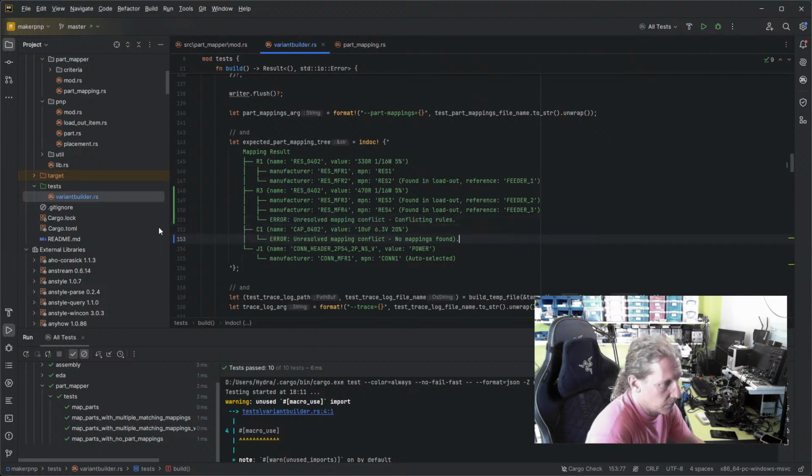Brackets. You know, and then this thing is the rule that was applied.